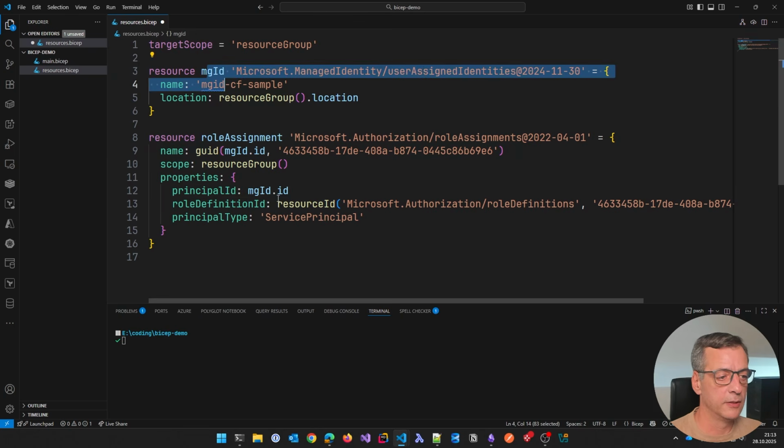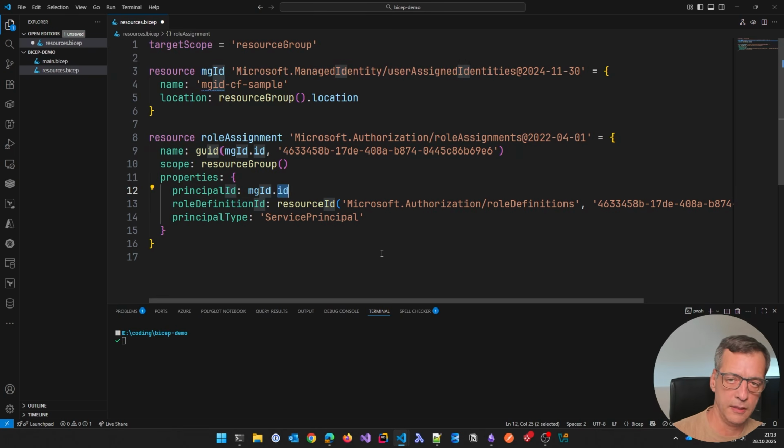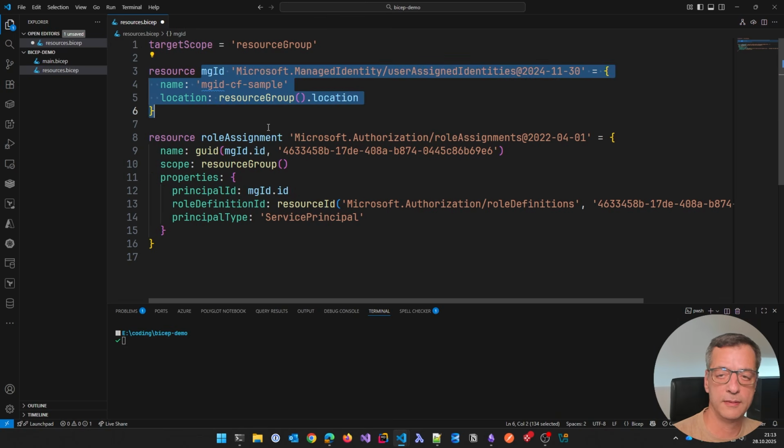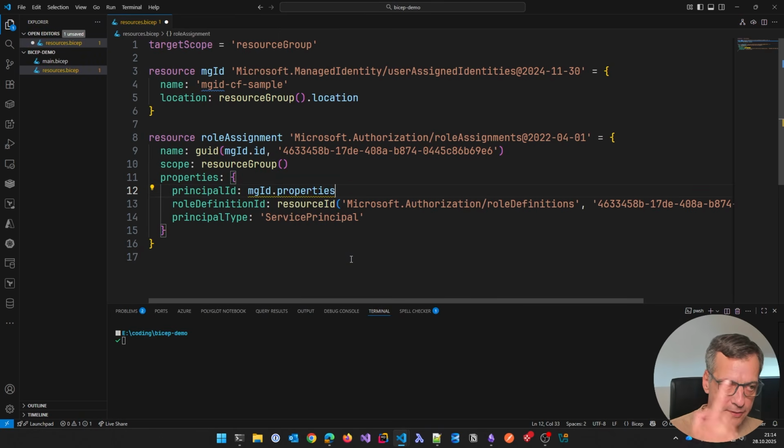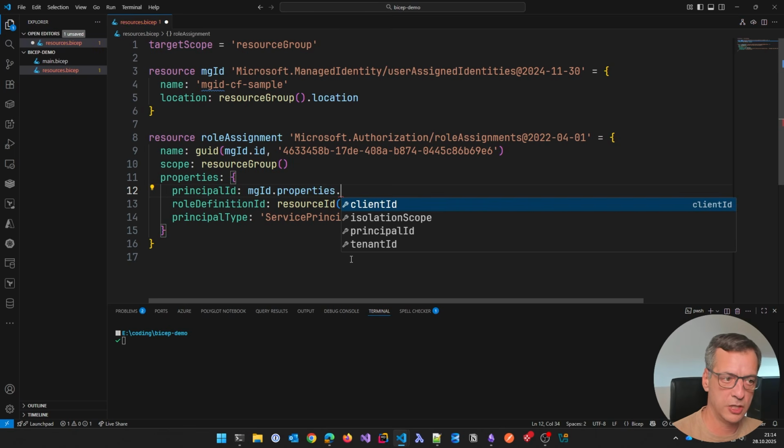Of the resource, because this is the resource ID. Because, as I said, this is a Bicep resource, an ARM resource that we deployed, and the ID is like the path, the unique path, including the subscription, to where this resource lives. This is not what this guy needs. It needs the principal ID, which is part of the properties of the created managed identity up there.